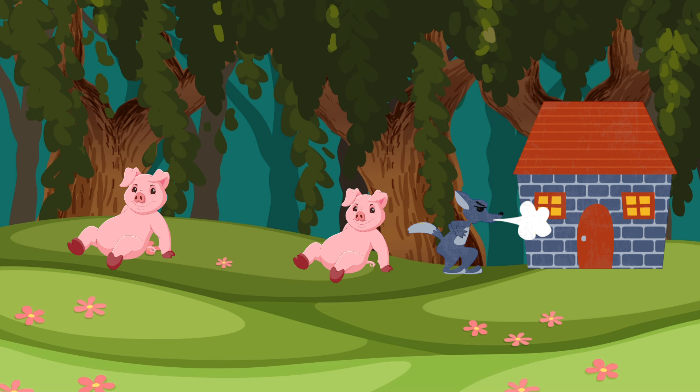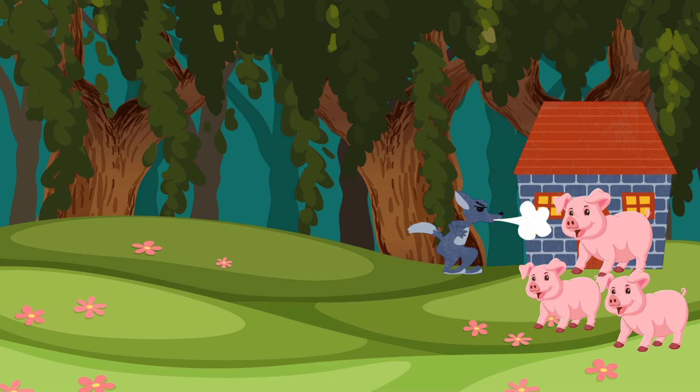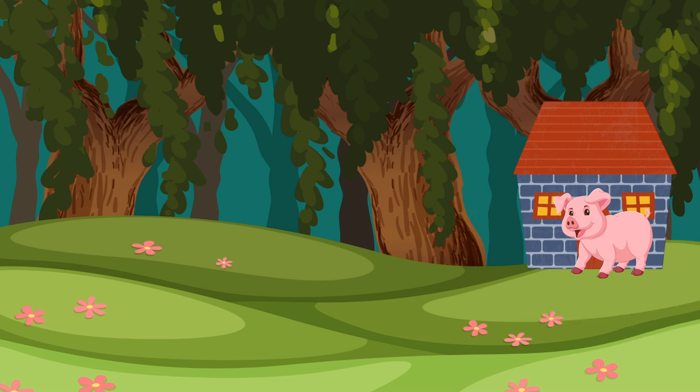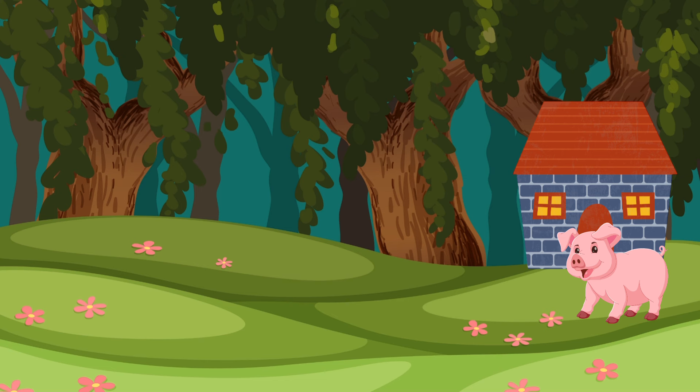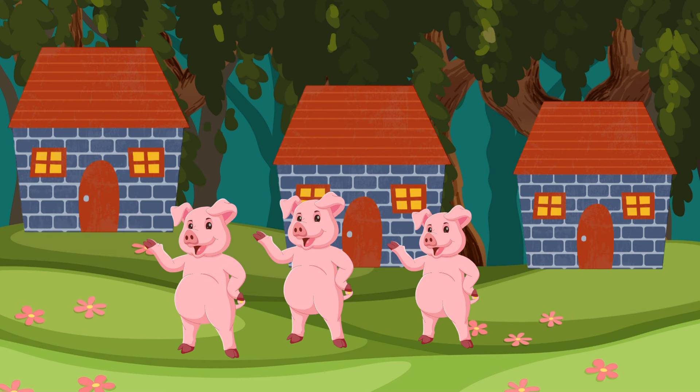He tried again. I will huff and puff and blow your house away. And the house still didn't blow. The wolf got tired. The pigs saw a chance to chase the wolf away. The three pigs ran towards the wolf and chased it away into the woods. The pigs sat down and said to the third pig, oh wow, your house was very strong. We will now build our houses with bricks too. The two pigs started building their houses with bricks. Once they were done, they were very happy.